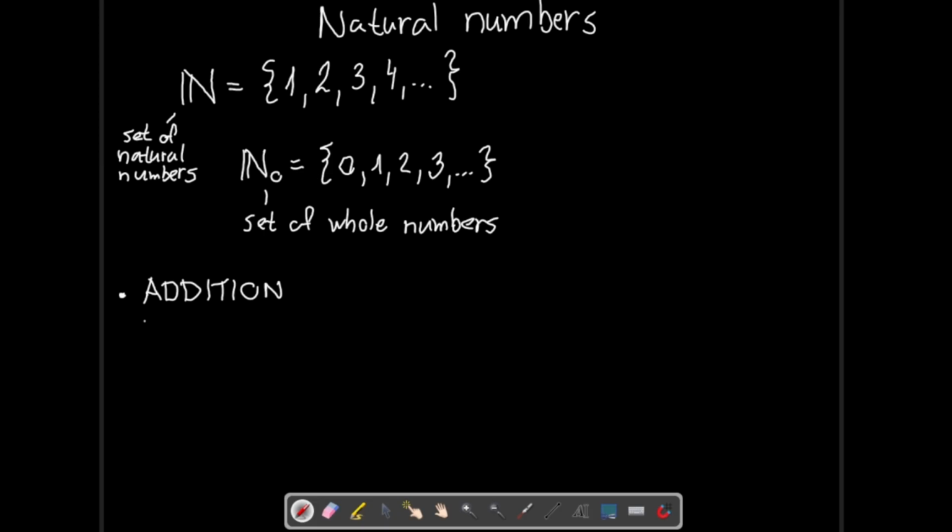We add two terms together, term plus term, and the result is called the sum of the numbers, or in this chapter, the natural numbers.